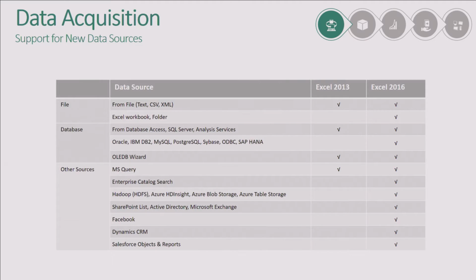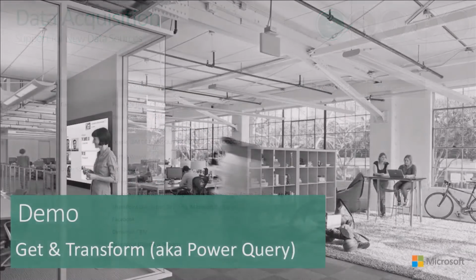Now, this kind of goes to what we mentioned earlier. We're constantly innovating. So here you see some new data sources for 2016, and this list is actually already outdated. So it shows SharePoint list in here, but we also have SharePoint folders now. And like, there's a lot of new things that we constantly keep adding here for pulling your data in. Now, I'm not going to walk through all those, but if you know Excel, you can basically get to everything.